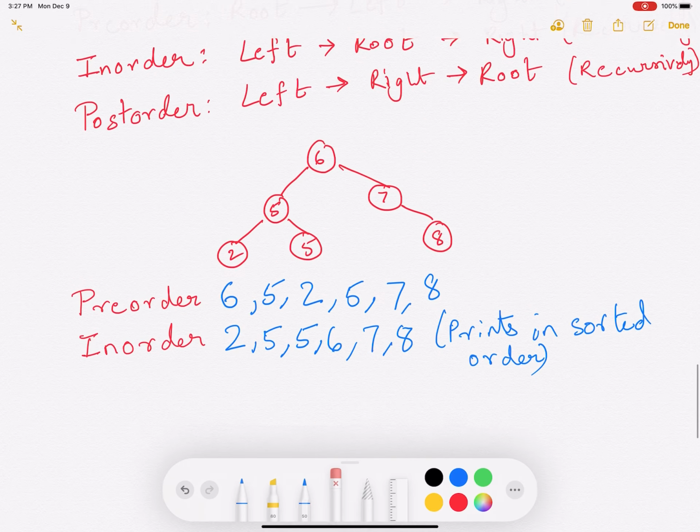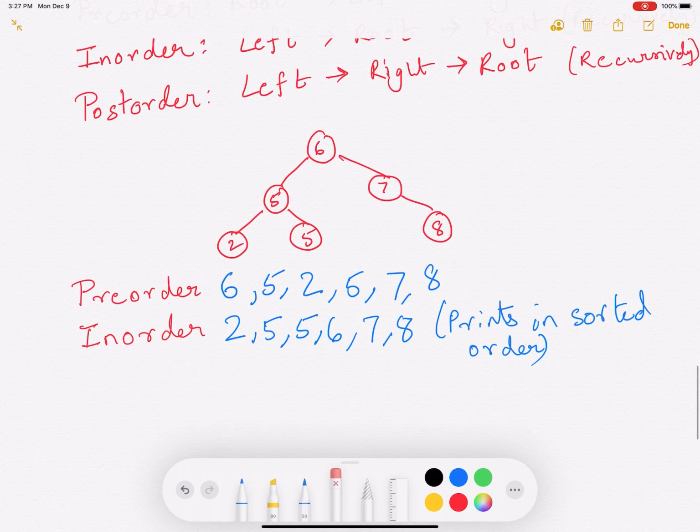Now finally let's look at post order traversal. In post order, we'll do left, right, root. So you will go first, go left, then go right. So you're going left at this node. You are then going to go left. And at this node, you're going to go left at 2 and then go right and then print it.